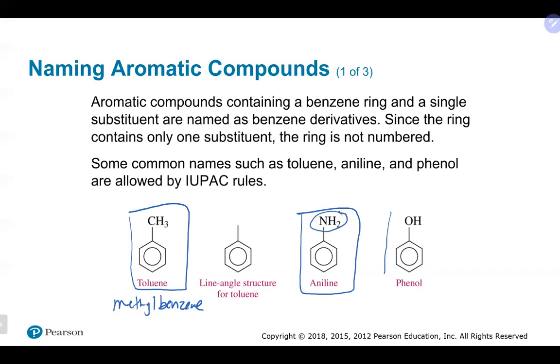And this is one that's an alcohol here. Once again, that is a benzene ring with an OH, and that's what is known as phenol. So that's the name that's commonly used. You should be familiar with phenol and toluene. They do still pop up a lot, and aniline as well. But I would say toluene and phenol are the two that pop up the most, I would think.